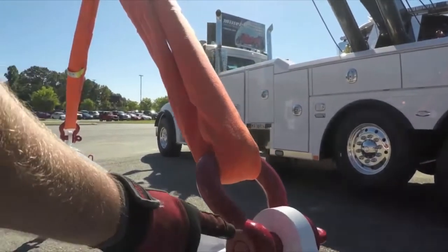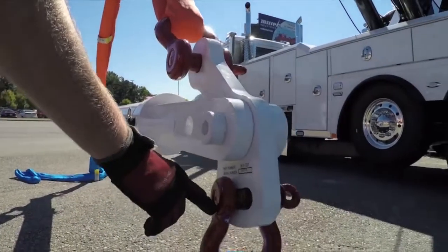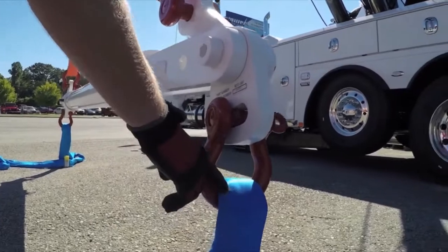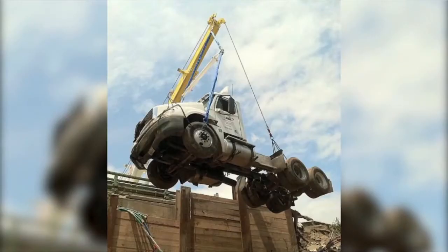Depending on the load, choose the proper length endless loop to the cleaver, once again using a screw pin shackle with the loop side to the endless loop. Use another screw pin shackle on the bottom leg. Actual attachment to the load will depend on the lift.